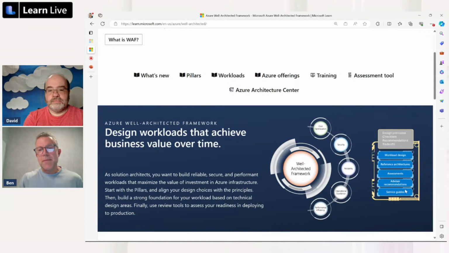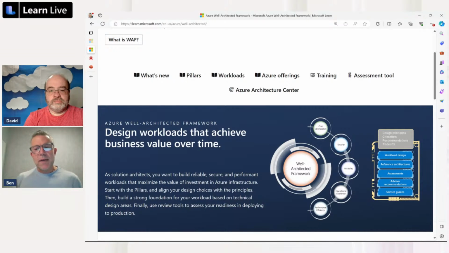Finally, advisor recommendations. If you know what Azure Advisor is, it's basically a tool that uses telemetry from the use of various services in Azure and also the resources that you have in a subscription, and gives you recommendations on how to better utilize or configure those resources based on the workload that you have.